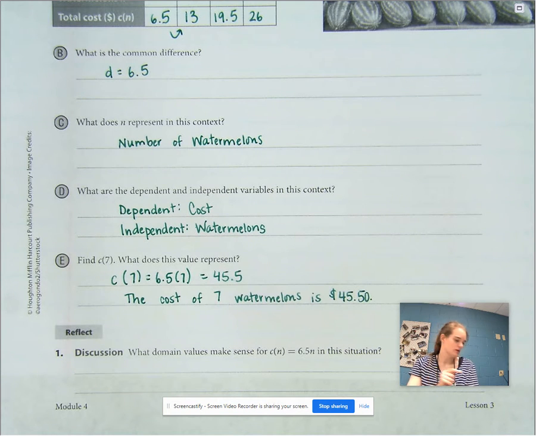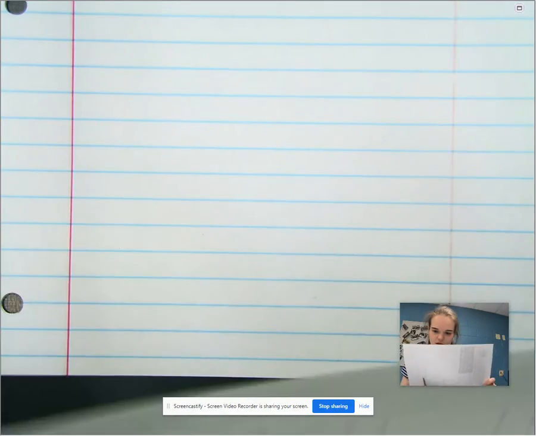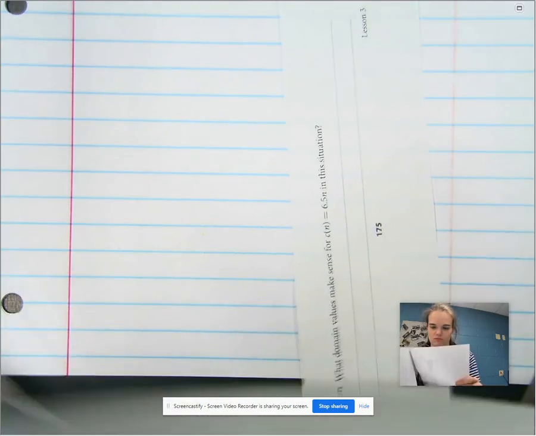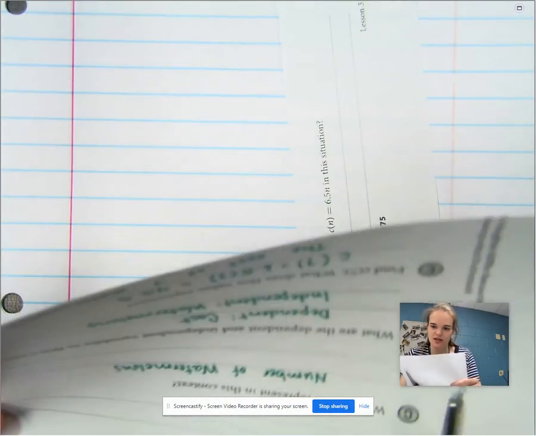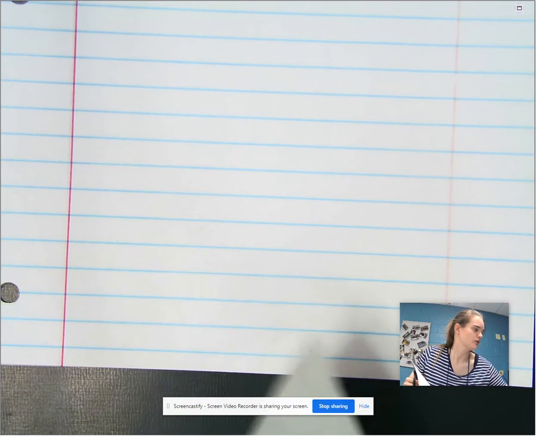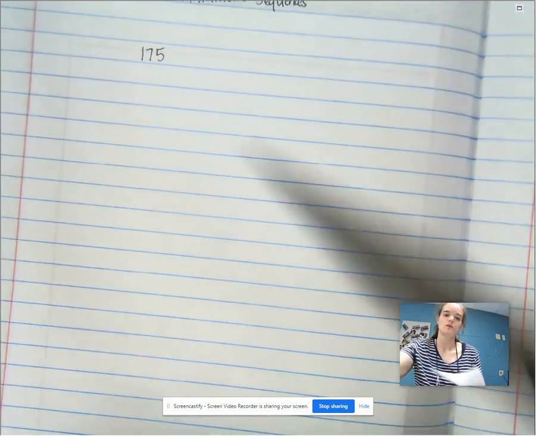Okay, now we are going to cut this out and glue it on page 34. Cut it out, glue it on 34. From the word explore all the way down to E where we just wrote that. We're going to get rid of the rest of that. Okay, so on page 34, this goes glued in.